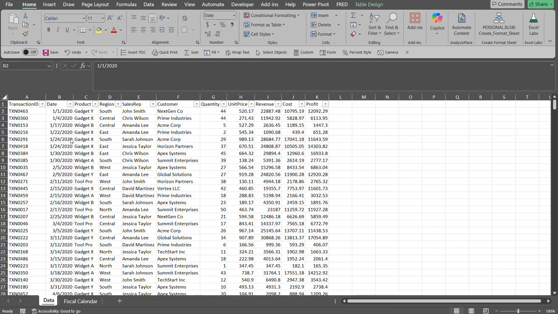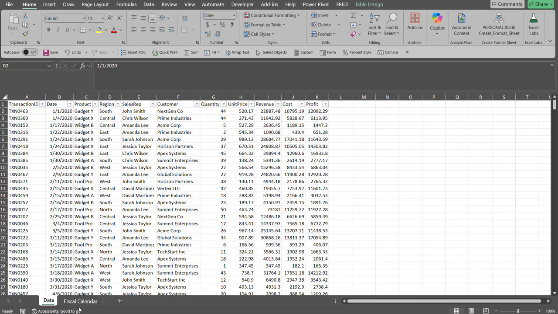Now, right now we have a data set here, and as you can see, it's by product, date, and regions. You also have revenue, cost, and profit. But our whole goal is to report our total revenue per fiscal year instead of calendar year. So one way to do this in Excel 365 is we need to build a helper column that associates this date over here with a fiscal year.